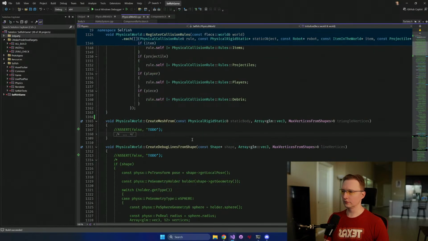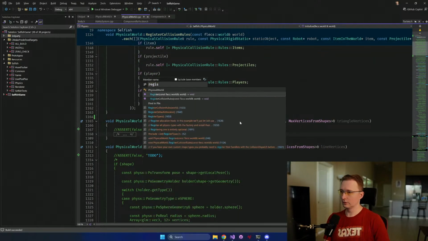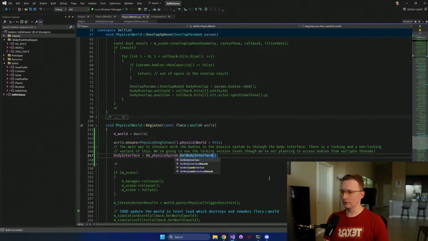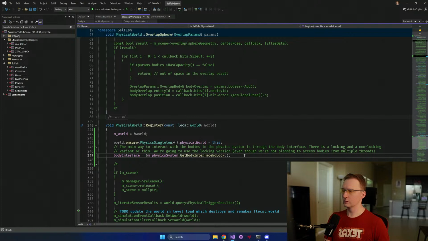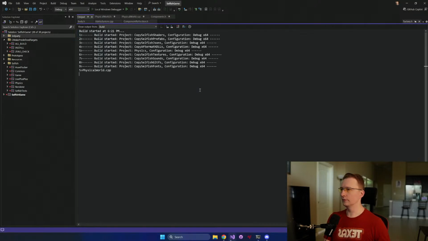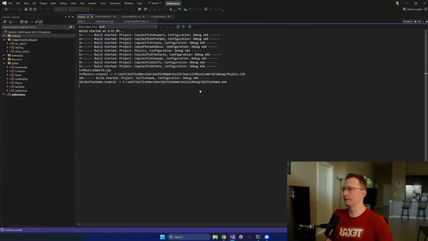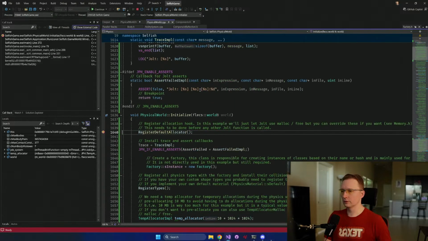Where is it? I'm going to grab the no lock and suffer the consequences, because right now I work on the same thread anyway. Alright, let's see if it actually runs. Just initialize at least.